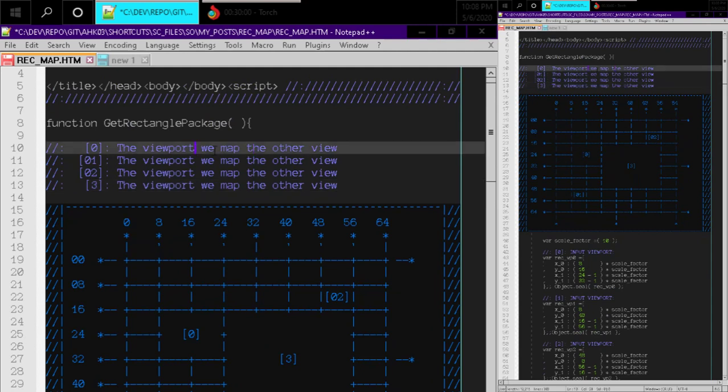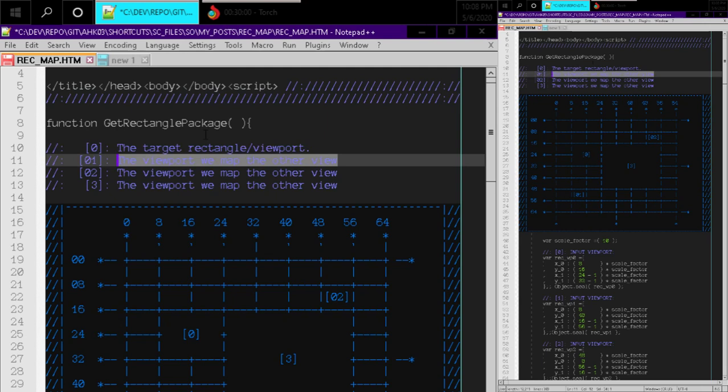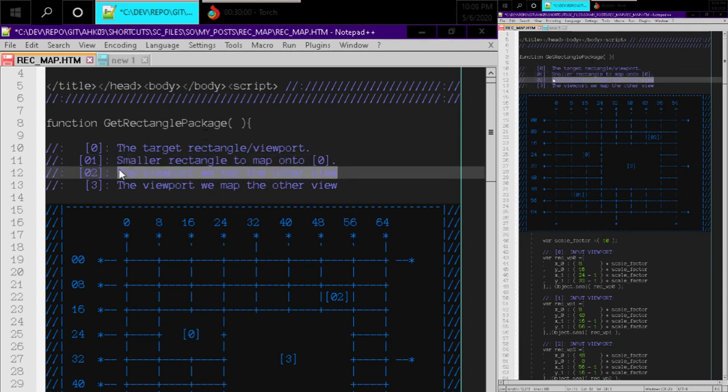Okay. The viewport, we map the other, the target rectangle slash viewport. What do you want to call this? Smaller rectangle to map onto 0. Smaller rectangle to map onto 0.